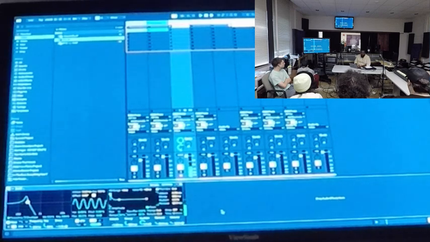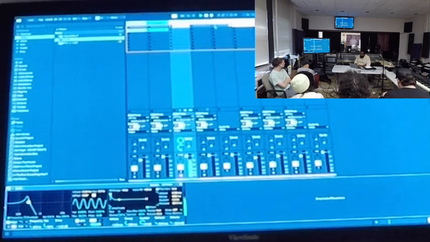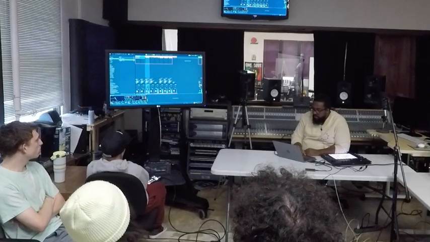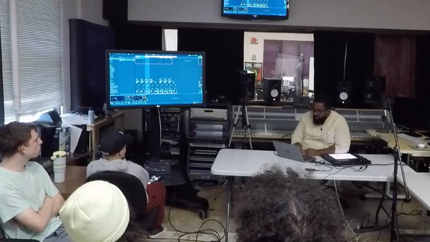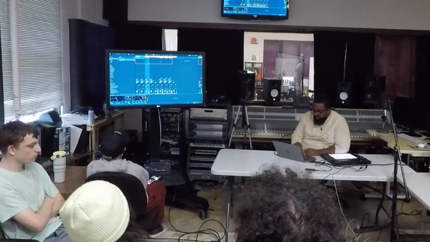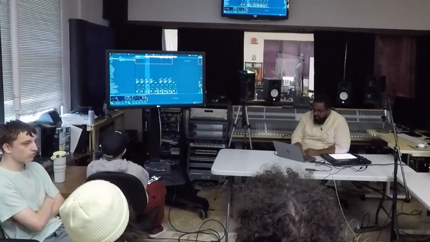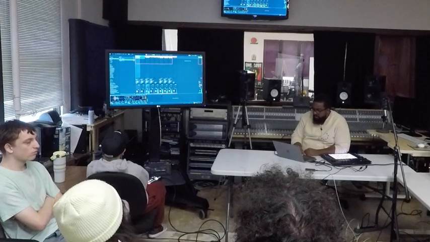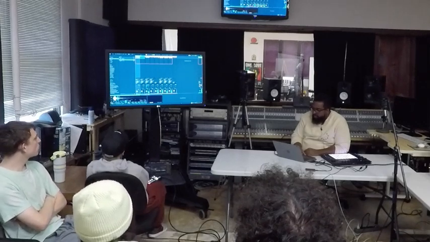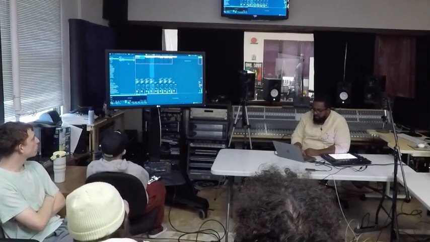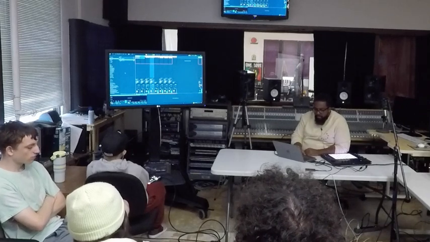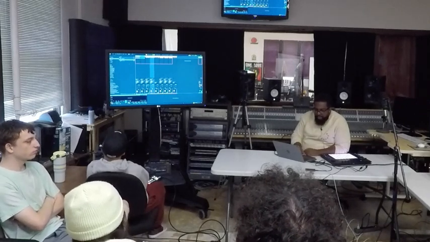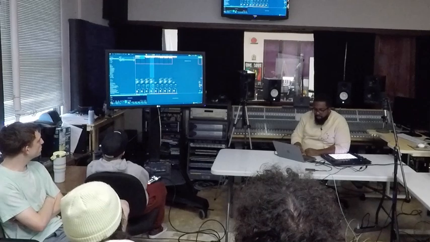And that's like a super usable pad sound right there, I think. Cool, I like that. So now I'm gonna do one more little sound here.